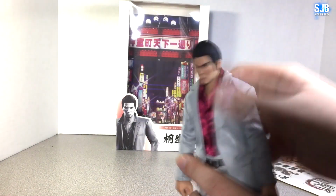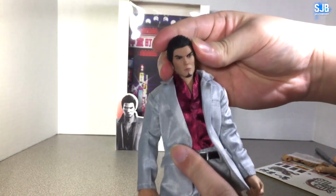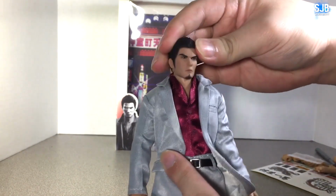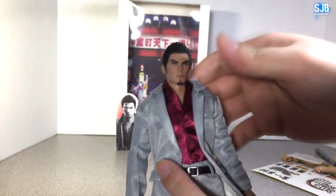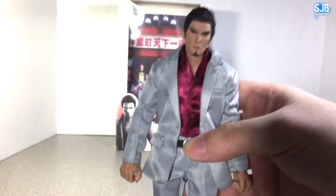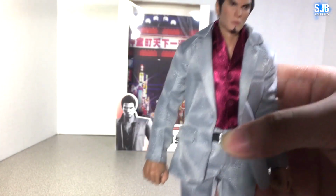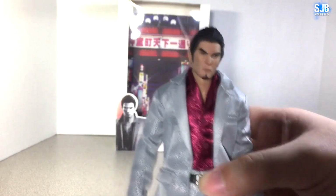So first off, the head can look up and look down, tilt side to side like that, and look left and right. So it's actually really stiff, which some people might think is a bother, but I actually really like stiffer figures because that way they don't loosen up over time. And when they loosen up, you just can't really pose them anymore.